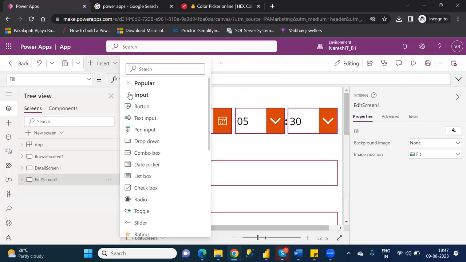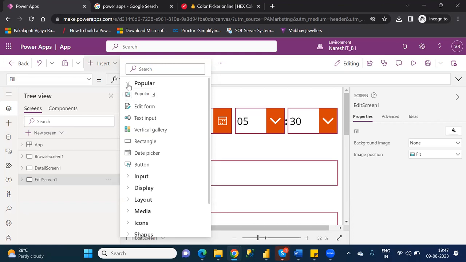See, under the popular tab, you will have a text label. What will the text label do? Text label will only show what data we have. That means we cannot modify anything in there itself. Showing title names or anything like that, you have to use this text label. Understand clearly or not? Okay, let's discuss one by one what this text label is and what the different properties of the text label are and everything. Understand? We can discuss later.